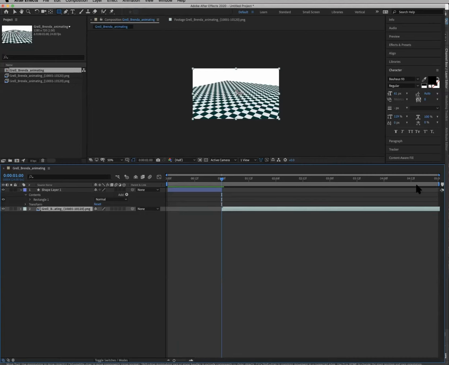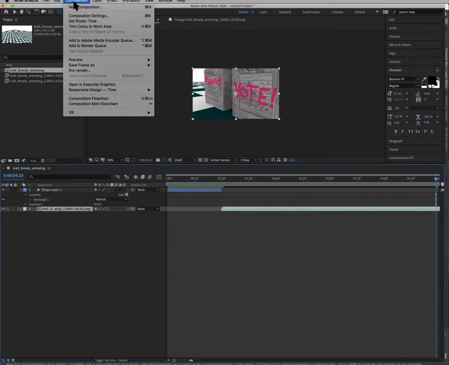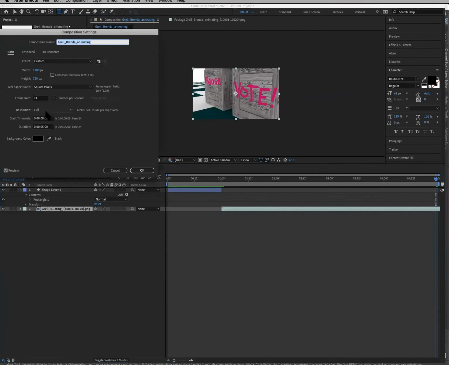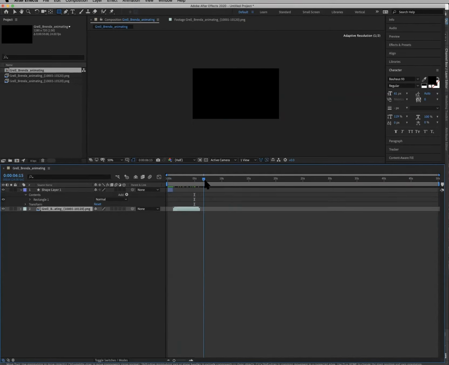Now, be aware of the fact that at this moment, because I just dragged down that first image sequence with just 120 frames, this whole composition is only, what, 5 seconds? Not even. What I need to do is go up into composition settings and change it from 5 seconds. I would recommend giving yourself a little extra time. I'm going to set mine to 50, and then click OK. Now if I zoom out, you can see I've got a much longer composition.